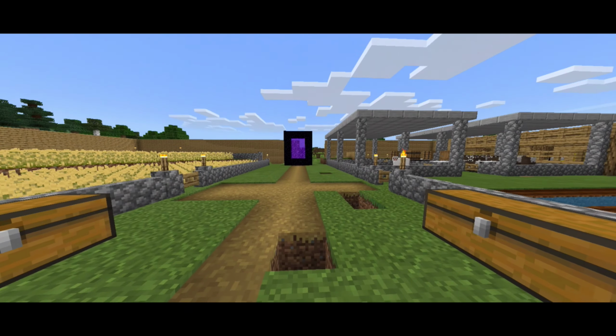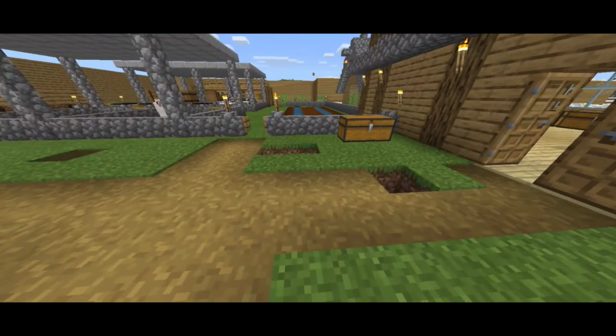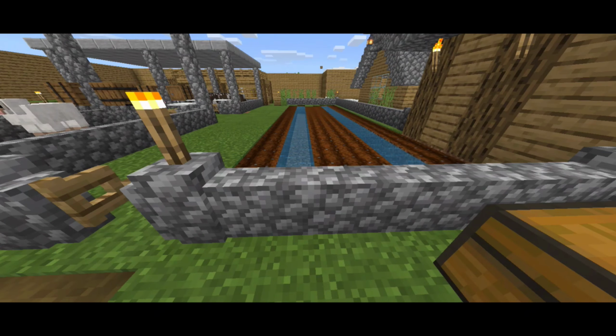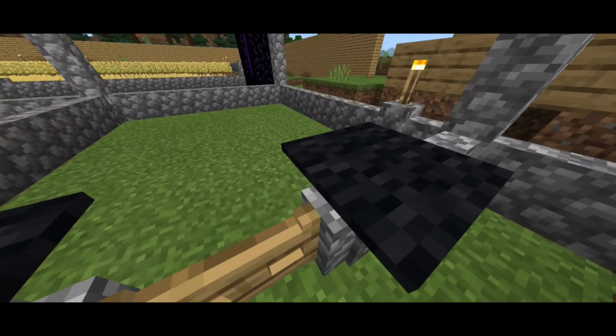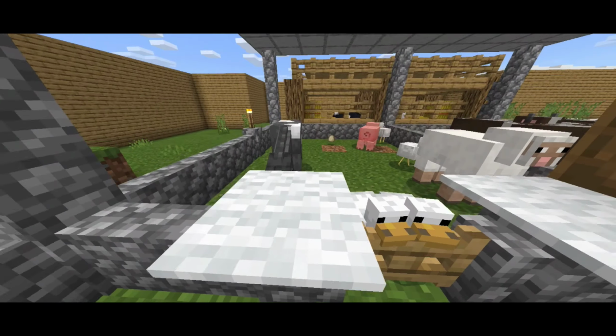And this is my farm. It's my wheat farm. And this is, once again, my carrot and breadfruit farm. And this is my barn. There's some sheep. I killed the sheep, and some cows. Not cows, pigs. Here's the chicken. What the heck?